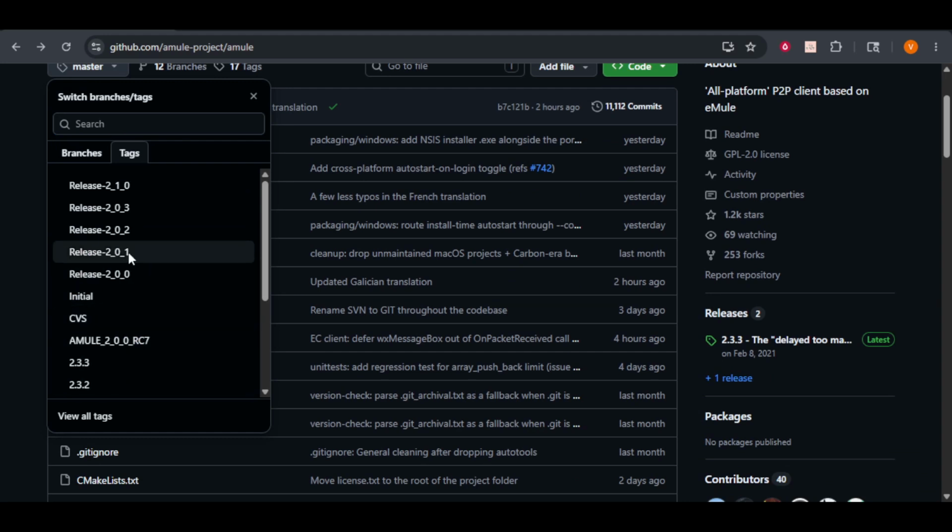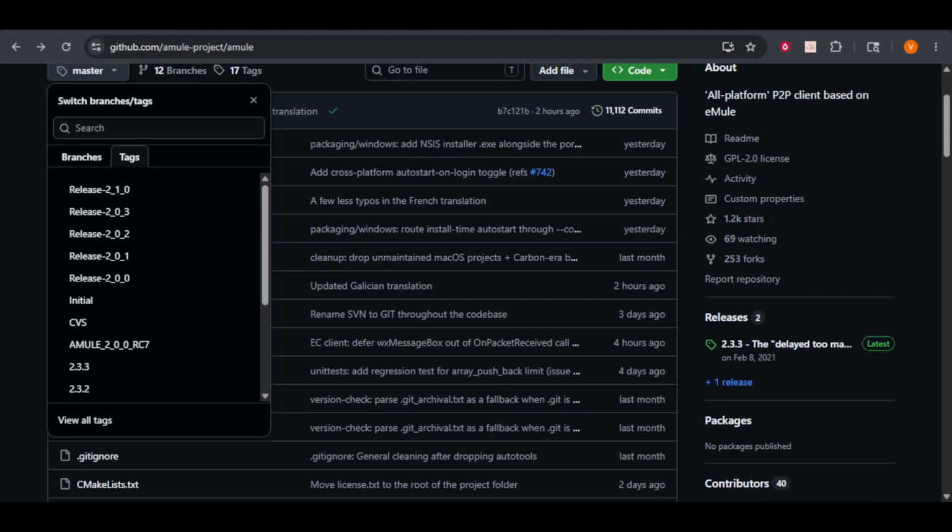This can be incredibly helpful if you're looking for a specific version or if you're comparing different versions to understand how the project has developed over time. Remember, each tag corresponds to a specific state of the codebase, so it's a handy way to track the project's history. Finally, another useful approach is to check the manifest files within the repository.